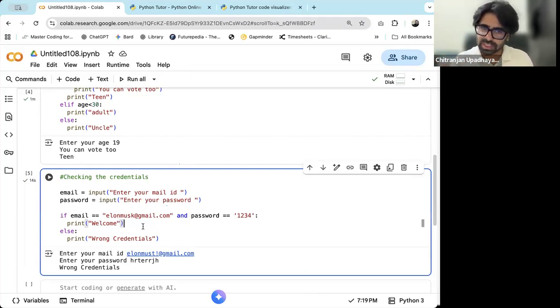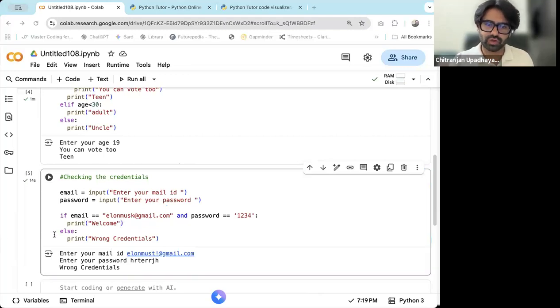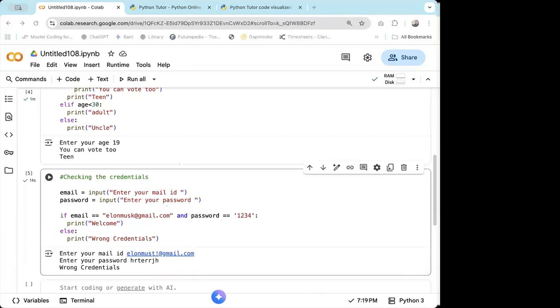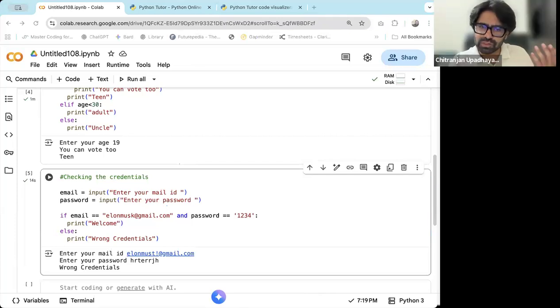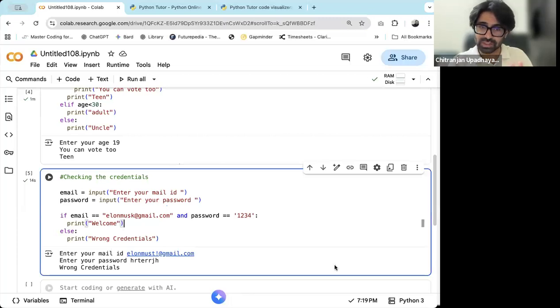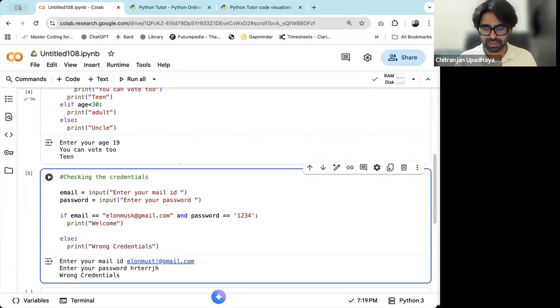Then you would keep on asking, enter the password again. So say for example, I'll go for if the username is correct, if mail is correct, and the password is incorrect. So I just want to show that situation. Your password is incorrect only, right? Not the entire credentials.